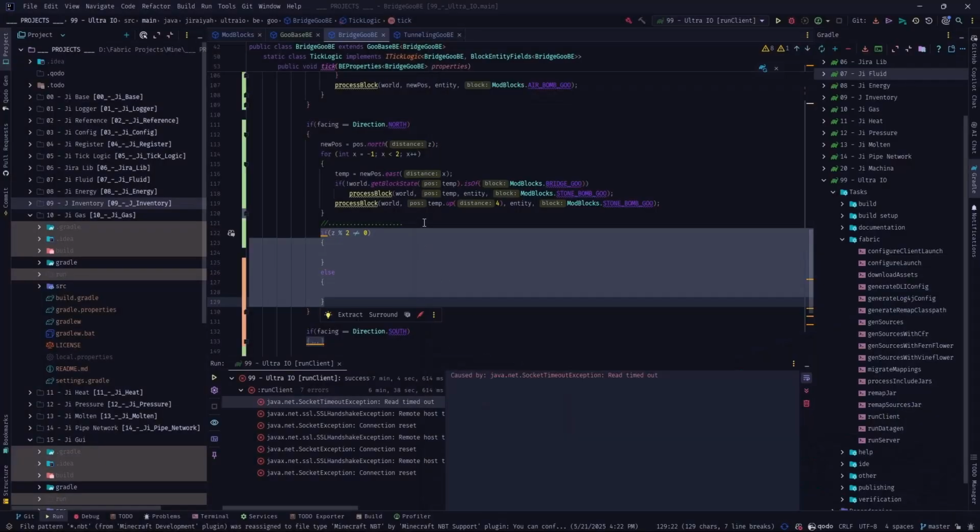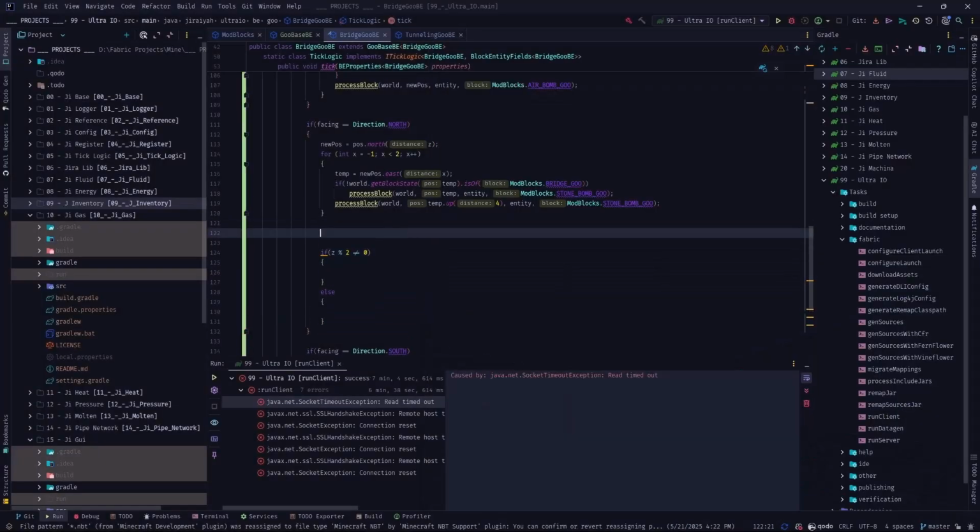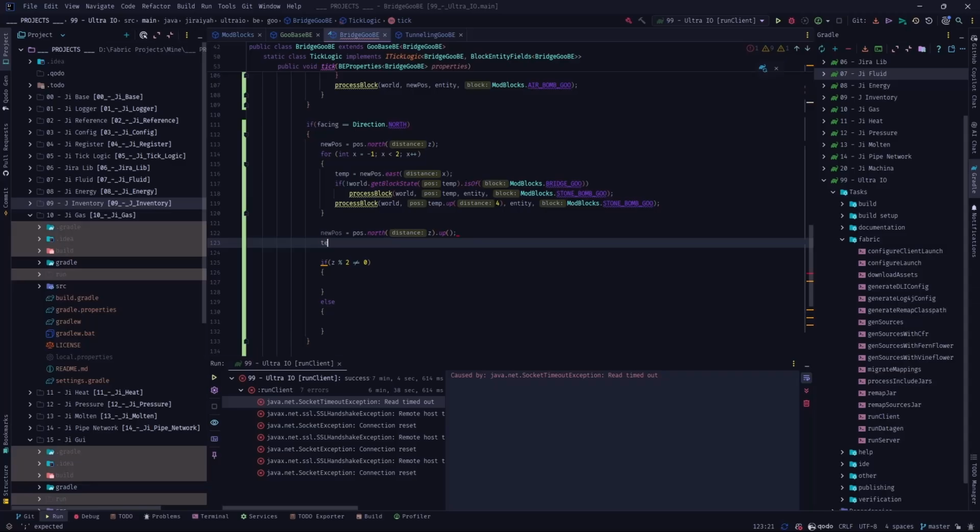To do that, we want to fix this space. Well, we need to reset our pause. Again, we say it's pause.north as Z. However, now I want to go up 1 level, because remember, our new pause was at the floor level. Now we go 1 level up. After that, we work with temp. So we say temp equals our new pause dot east -2. This means that we are moving toward the west direction for 2 blocks. Remember, 1 block moves us from the center.